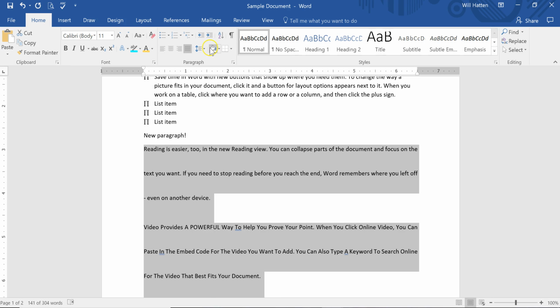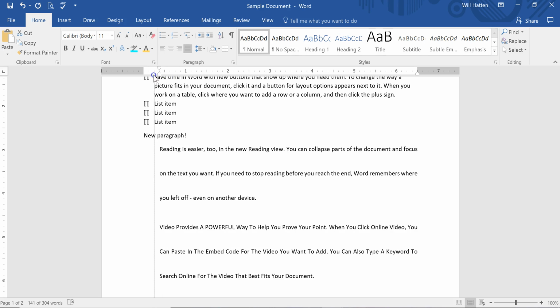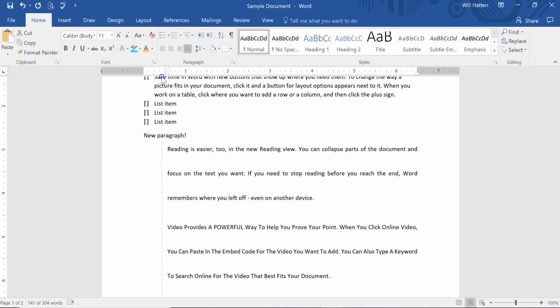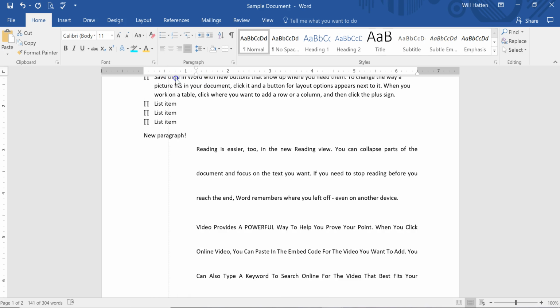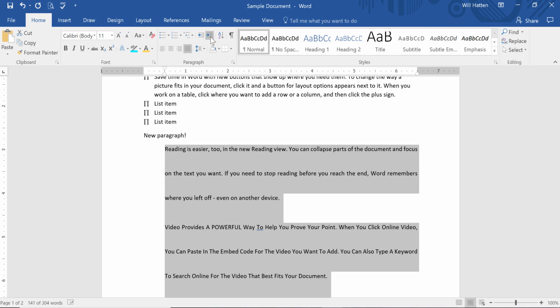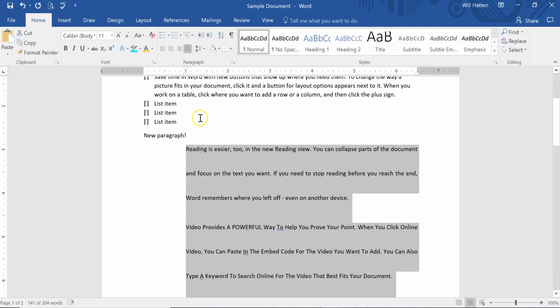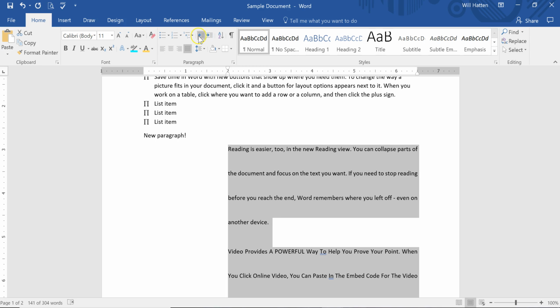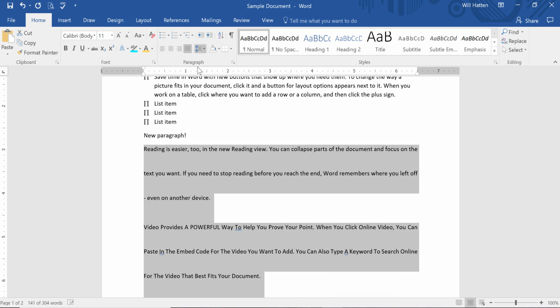The next thing that we're going to look at are our indent options. We can increase our indent or decrease our indent. And so what the indent does is it tells your words where to start on the page. We can actually change this by hand by moving this line here. I just clicked on the arrow and I'm moving it, and you can see that my text is adjusting as I move it. Or we can use these two options here to increase the indent. You can see that this arrow is moving the same way and they're just jumping across the page, or decrease the indent to make them appear there.